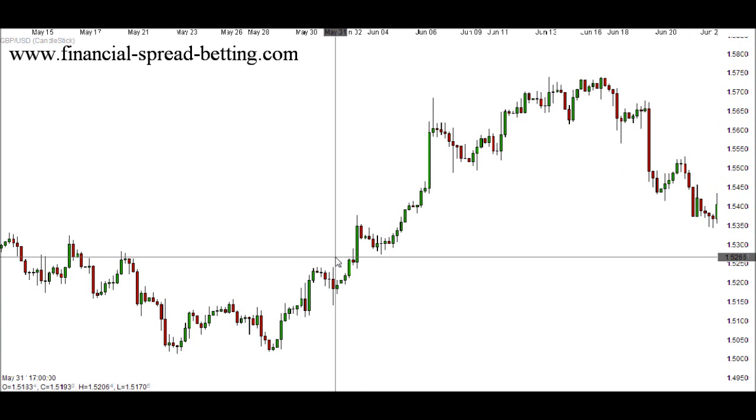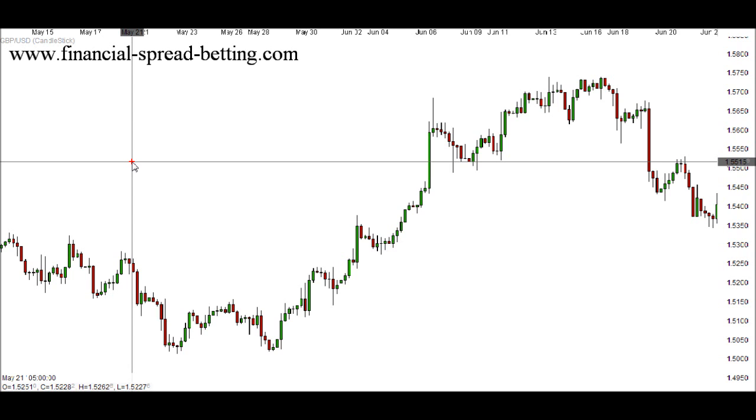So like I said, this is a graph in front of me. This is a currency pair, and it's the British pound against the US dollar. So the GBP against the USD. Now, what are the directions that price could move in financial markets?